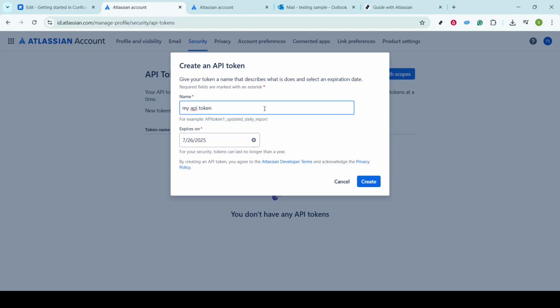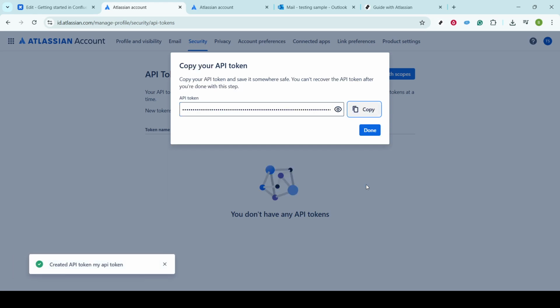After naming your token, the next action is to click the Create button. Once you do this, your API token will be generated. It's crucial to copy this token immediately and store it securely, as it will be needed for any configuration where the token is required. Bear in mind that this token acts as a password, granting access to your data and must be handled with care.